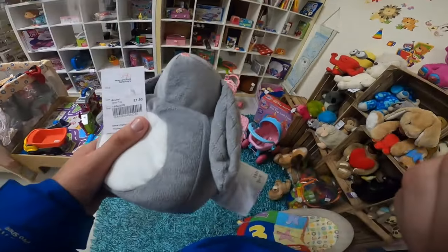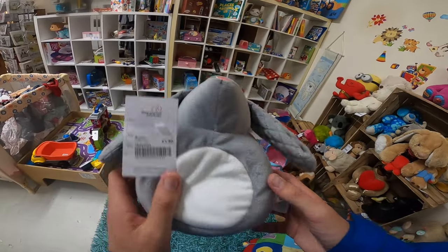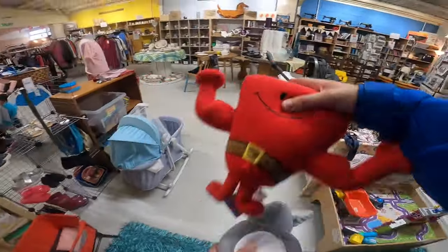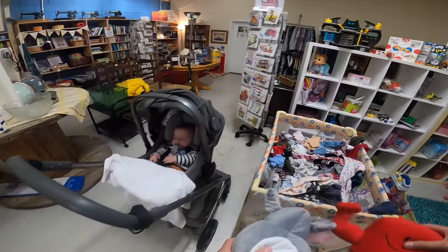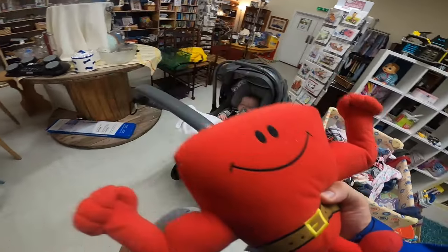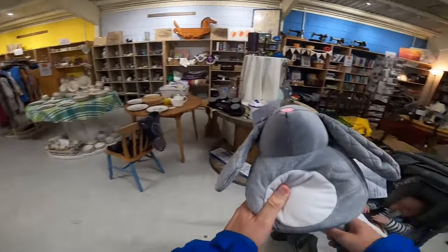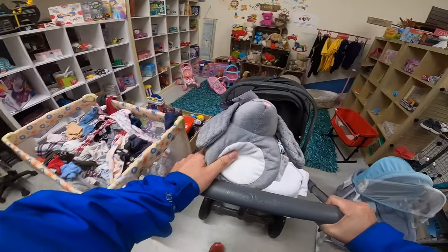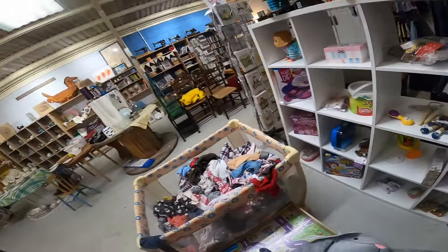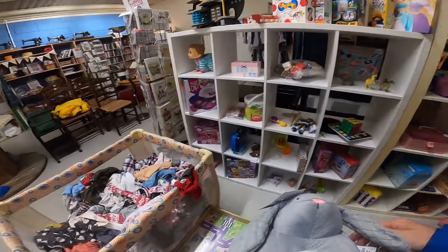Straight away I'm thinking Ikea bunny — I've got no idea if that's worth anything, but I know these Ikea toys can do okay, so I'll keep hold of it. It's only £1.50, not so bad. Mr. Strong the lion — when's he from? 2008? I've got less faith in him. Some animals here — definitely not Shlake, didn't even check them at the light. They're not Shlake, so we've got him.